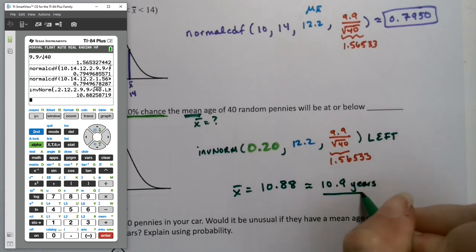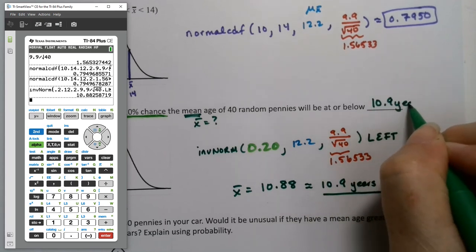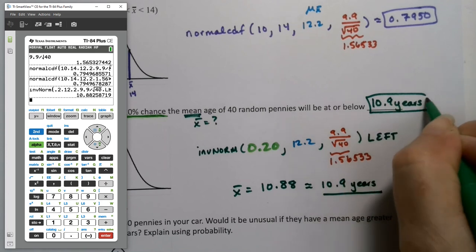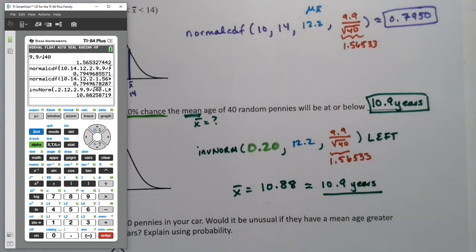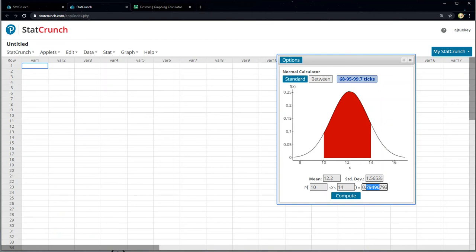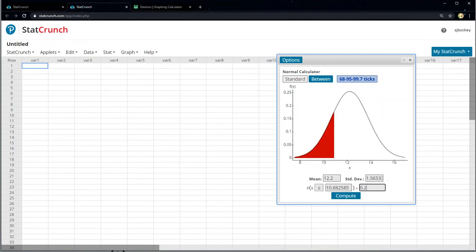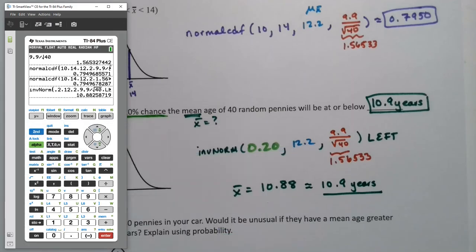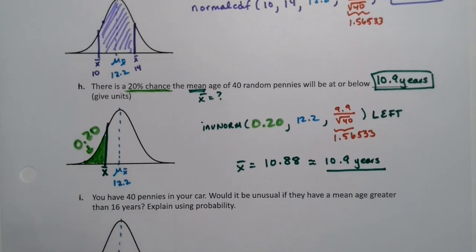Now think about what this is. This is years, right? Because these are x value or x bar values, so they have units. What about on StatCrunch? Well, it's not a between, so I'm going to click standard. 12.2, 1.56, that's all good. I'm looking for the x. I'm not going to write it in here. I'm going to write it over here. I want to be 0.2. Enter. And that graph matches what I shaded, right? So that looks accurate. And it tells me it's 10.88. I like the way StatCrunch draws the graphs. It helps us verify what we're doing is correct. So that's a really nice feature.